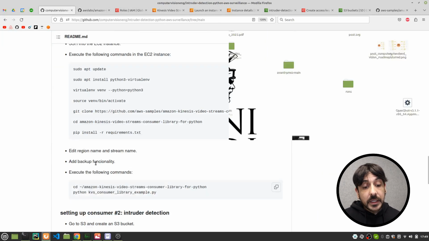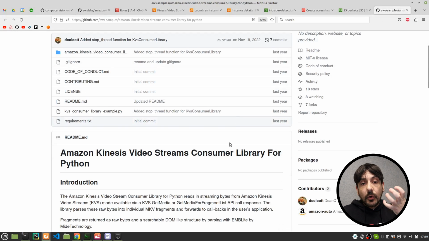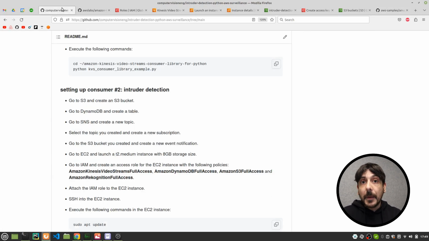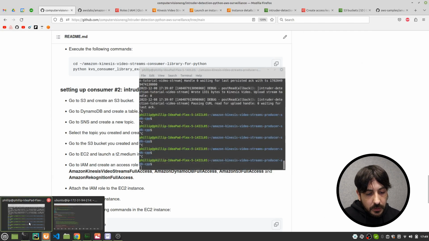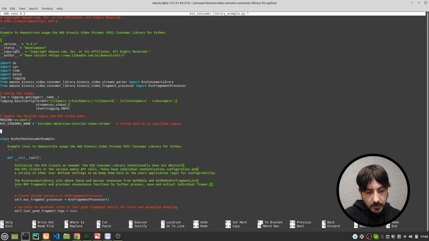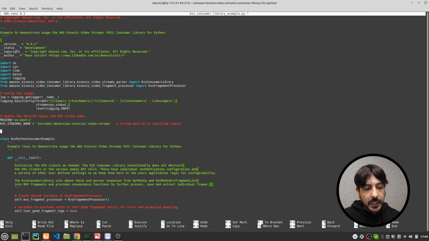And now we need to add the backup functionality, right? Because this is the repository we are going to use as a baseline in order to build our consumer, but obviously we will need to do some things in order to add this functionality we need in this consumer, which is doing all the backup, right? So I'm just going to open this file again, and this is what we are going to do. The first thing I'm going to do is to create an S3 client, because remember, we are going to upload all these backups into S3, so we definitely need a new S3 client. And this is how I'm going to do.